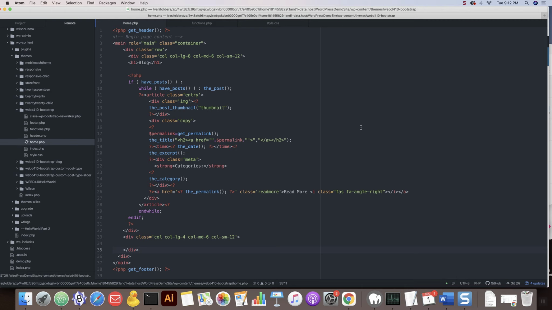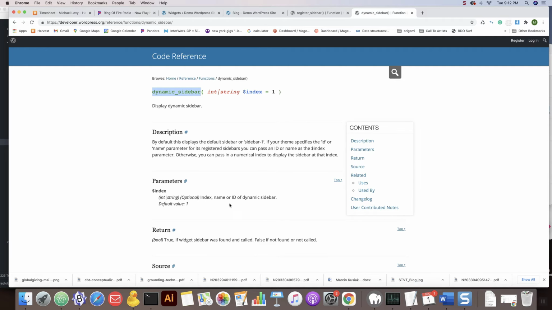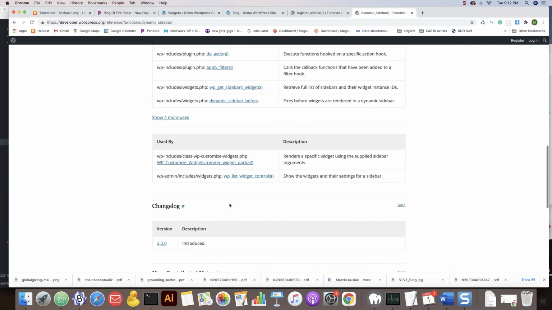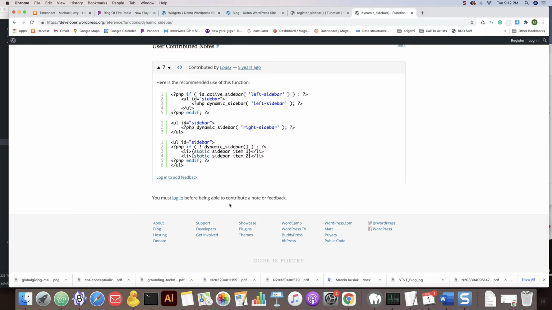Okay, let's give that a whirl, and let's implement the dynamic sidebar. Let's look at what implementations are recommended. Now, interesting, something you'll note here in the implementation is how it has a UL wrapper. So that would imply that what this dynamic sidebar is going to be outputting are list items, but not actually the outer wrapper.